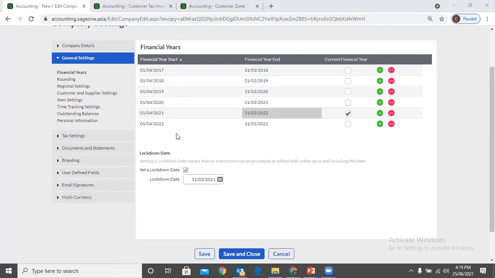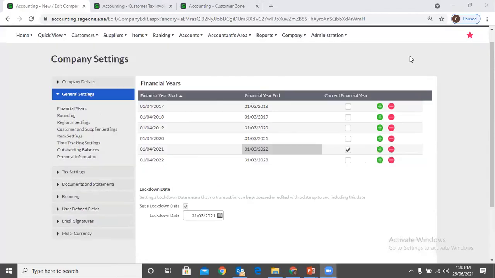Another question: you are practicing with your existing company, so there is no problem. You can enter any details or any transactions here. You can change the current details, and it's not an issue with other users' systems. You can change these company details, so you can enter financial years.